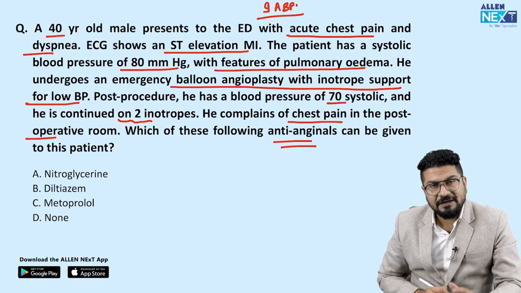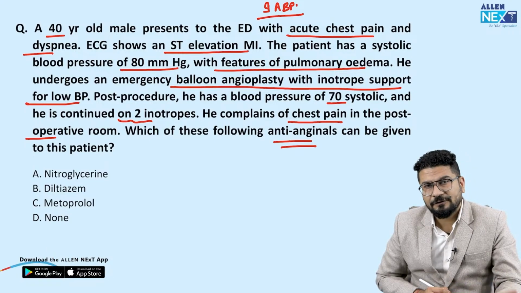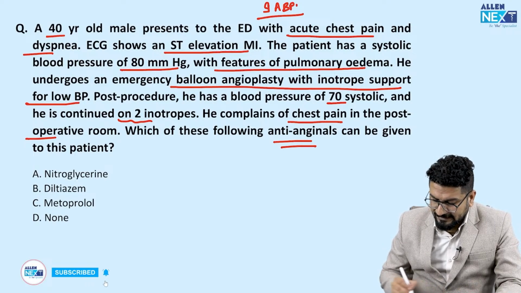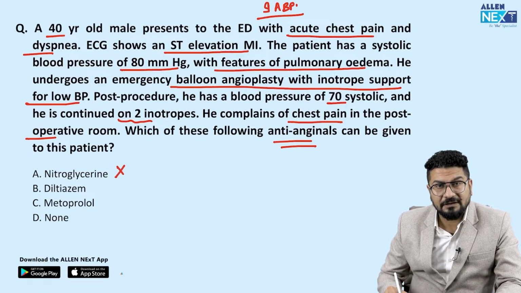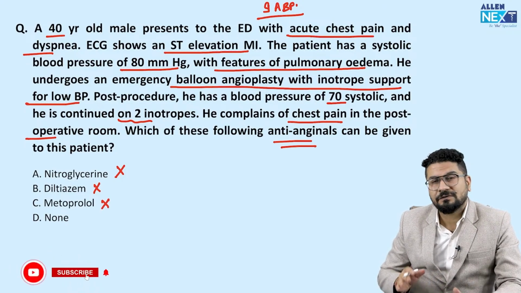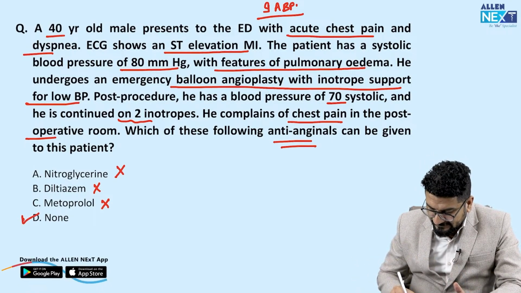Now understand this, whenever you are giving intra-aortic balloon pulsation to a patient, BP will increase automatically. Whenever you use nitroglycerin, or CCBs like diltiazem, or beta blockers like metoprolol, all these drugs will cause a further decline in BP. That's why we should avoid them. So the answer for this question is none.